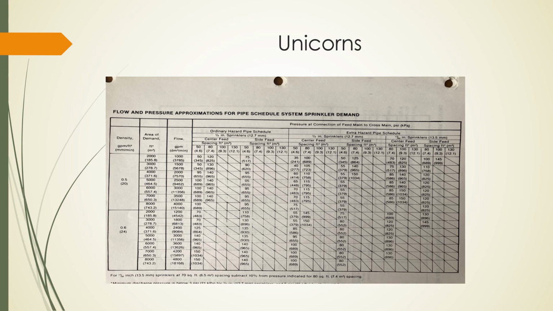I'll be honest with you, I've looked at a lot of facilities and installations, and I don't know that I've ever seen a pipe schedule system that's capable of putting out that kind of water flow. It's possible. I mean, they say it's possible. So I just throw that out there. If you see something that has an unusually tight array of sprinkler layout, then that's when you really want to take the sketch and run some calcs and see where you stand.